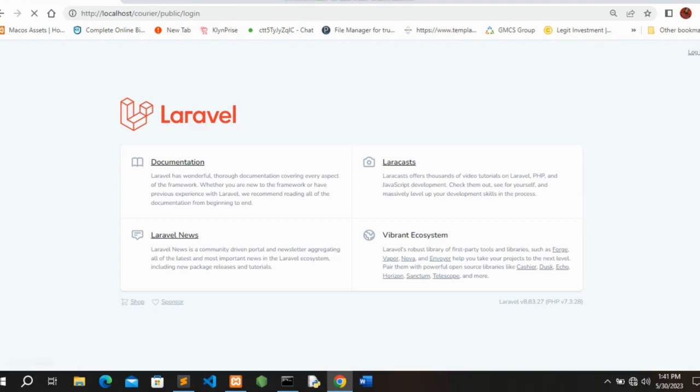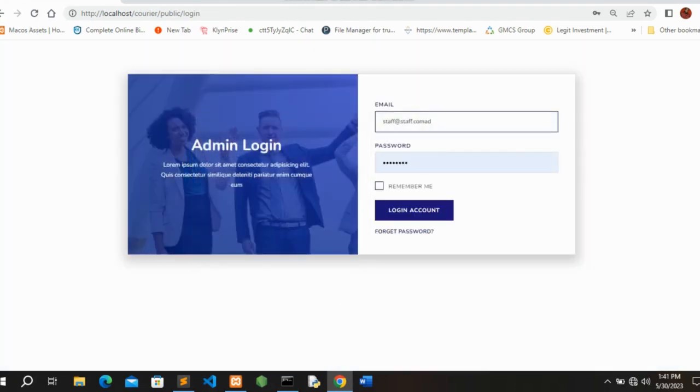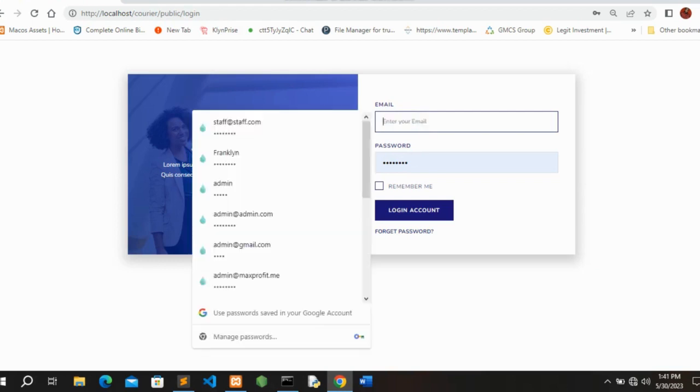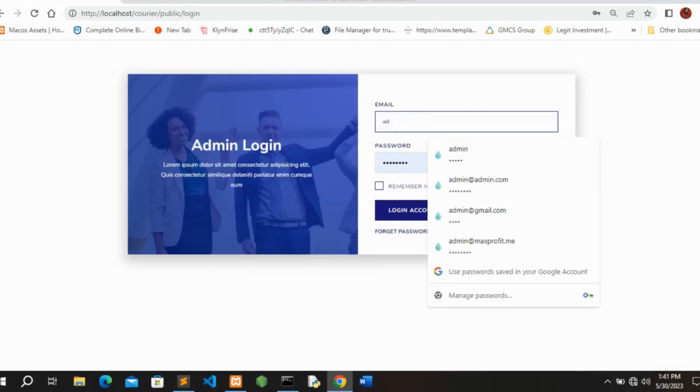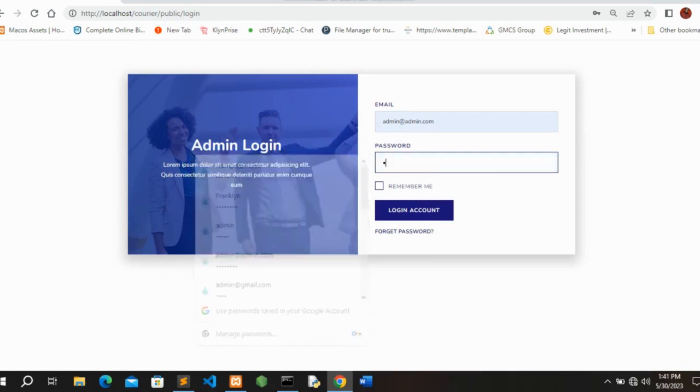You can see this is the name we gave in the staff dashboard. I'll try and log into the admin dashboard and see if it takes me in as well.